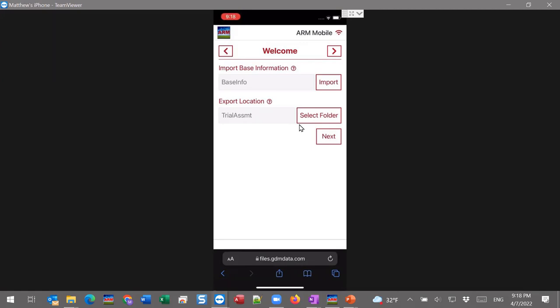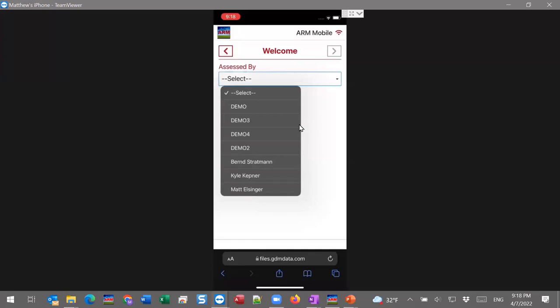Right now I do need to be connected to the internet. This is what I would call the installation of the app, more or less. We're communicating with the cloud, specifically with my Dropbox account, to download this information. So right now I'll need an internet connection, and we'll see in a moment when we're able to move out to the field without reception. So I press next, and now we're starting to get into using the app.